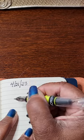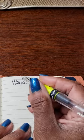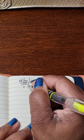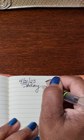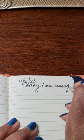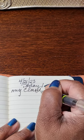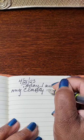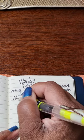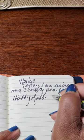All right, and so let's write something. So what color is that? Like a black, gray, black. All right, so today I am using my Clarity pen from, I'm gonna have to skip lines. Hobby Lobby. I'm skipping lines because I'm not used to such a thick nib.